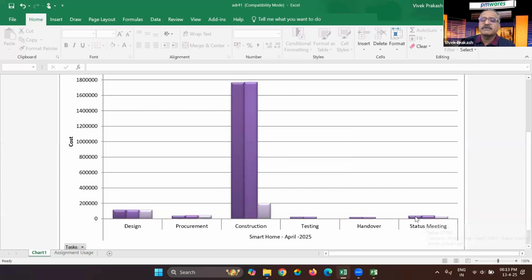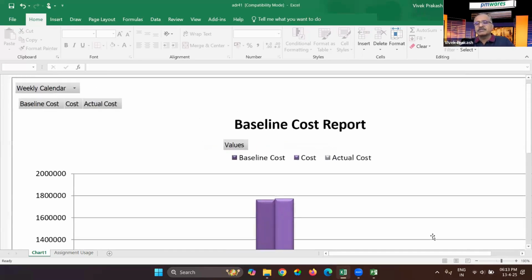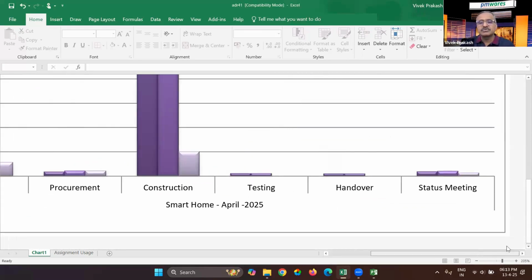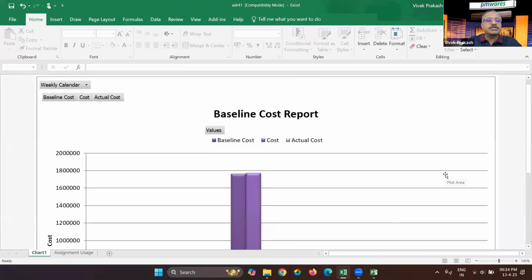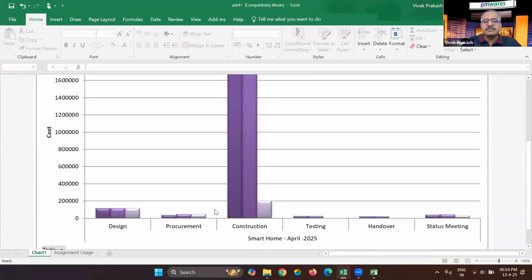In the meeting, I think we have some deviations. Let me zoom into this. You can see the total budget of the meeting is 39,000, out of which we have spent 27,300. And once the meeting is over, it is expected that we will complete it at 42,900, or approximately 43,000. So the baseline report shows you the report on each deliverable. It's a deliverable oriented report.